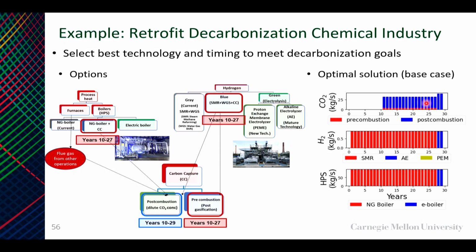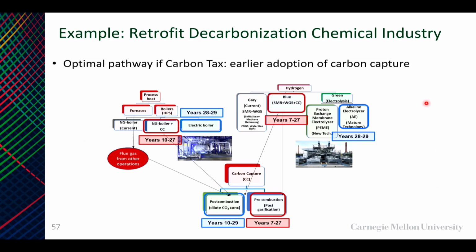But now that we have built these problems, instead of just answering the question of which is the best solution for the problem that you have right now, we can also use these tools to answer different what-if case studies. One of the things is, for example, what will happen if we introduce carbon taxes? Are we adopting electrified technologies earlier, or are we adopting carbon capture technologies earlier? What will happen if we lower the price of electricity? What will happen if we play with intermittency?